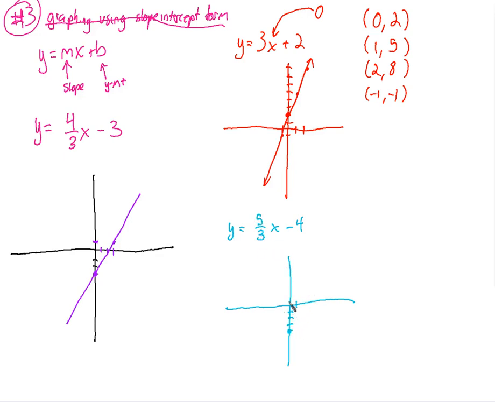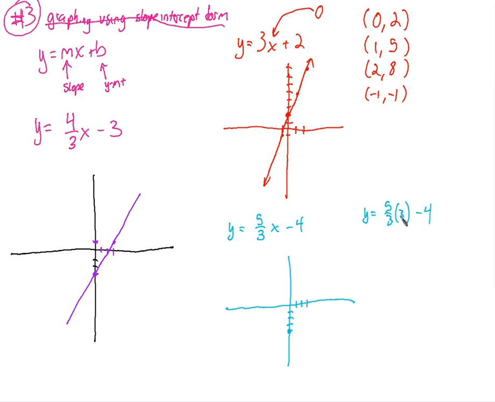Well, that's kind of weird. I move over one and I go up 1, 2, 3, 4, 5/3. That's really hard to convey, that I'm at 5/3 up here, like that I'm at -2 1/3 and not at -2. You can just barely see my pen moving between those two values. So that's why instead of going over to one, we go over to 3. Why? Because let's see it happen.